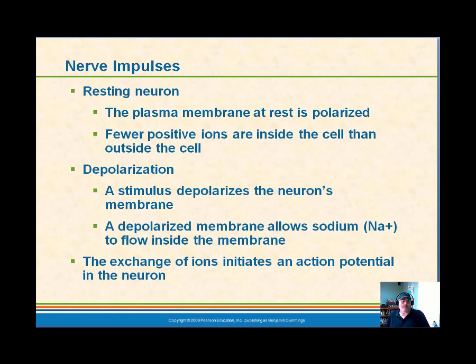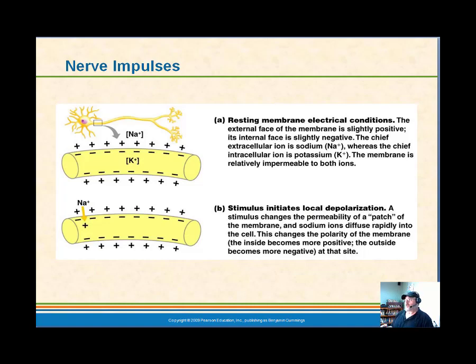Now, we talked back in the beginning of the semester about sodium-potassium pumps, when we were talking about cell transport mechanisms. So this is going back to that. We have these sodium and potassium pumps that move sodium out of the cell, potassium into the cell, but it moves 3 sodium for every 2 potassium, which ends up causing this slight charge that occurs. Now, when this charge starts to get reversed, that is an action potential.